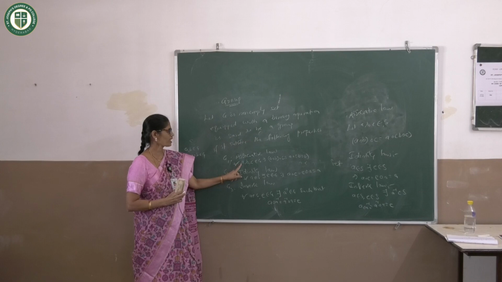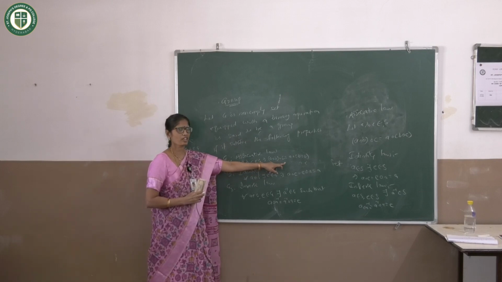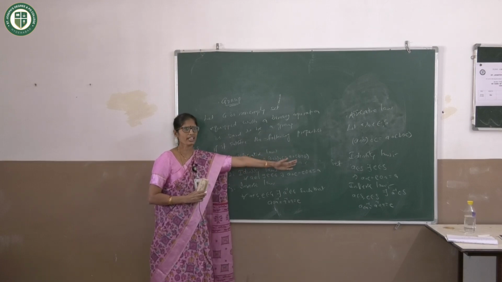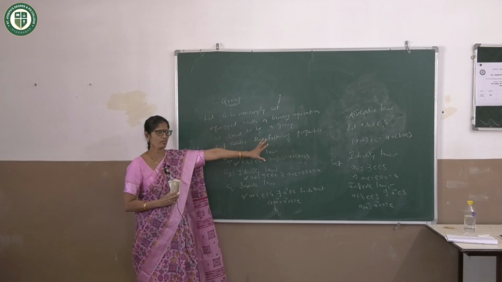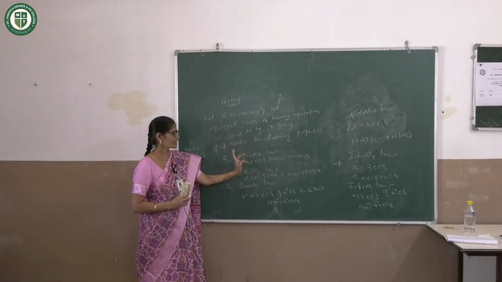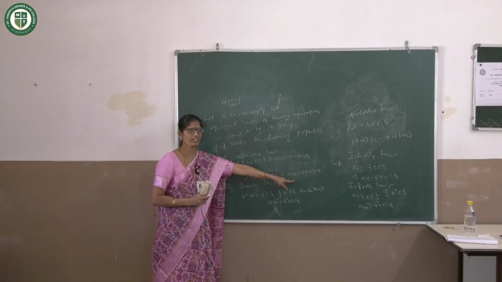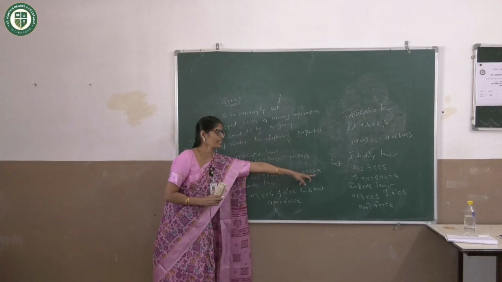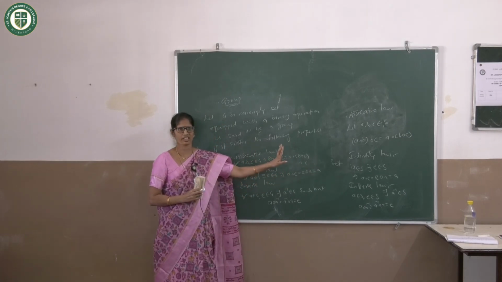What is associative law? For all A, B, C belongs to G, whatever you get from A circle B circle C, you should get the same with A circle B circle C grouped the other way, then we say that it satisfies the associative property. Next is identity law. For all A belongs to G, there exists an element E belongs to G such that A circle E, if you operate A with the identity element, you should get A, then here E is said to be the identity element, right?